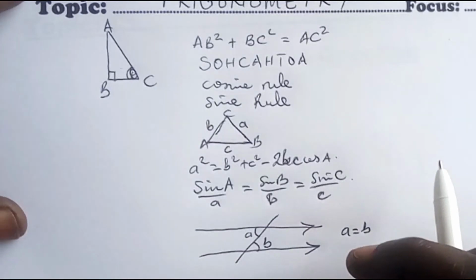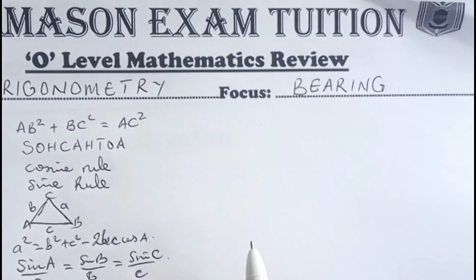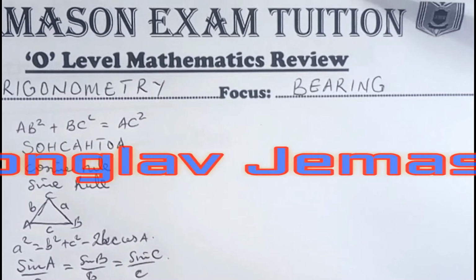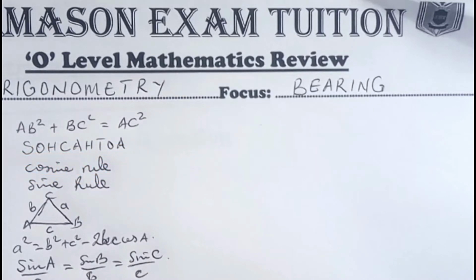Now, when you read a bearing problem, they will be talking about some particle moving from a point A to a point B on a particular bearing, and possibly onto another point C, still on another bearing. And you will be required to do some calculations, be it of bearings or distances. And the setup that always ends up coming out is a triangle. The triangle could be right angled or otherwise. It is just for you to investigate.